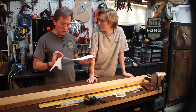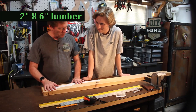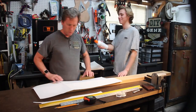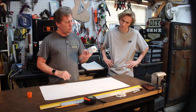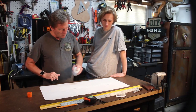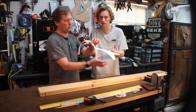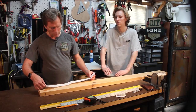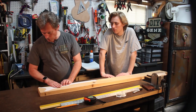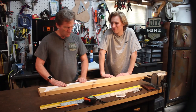Alright, you've got this cut out now. We're ready to go as a template. We're going to basically glue it down on top of this and use that as our template to cut out. The easiest way to do that is a can of Elmer's spray adhesive — you can buy about any kind of spray glue. We just dust it like that, flip it over, and use the top as the alignment. It barely fits, but that's exactly what we want.